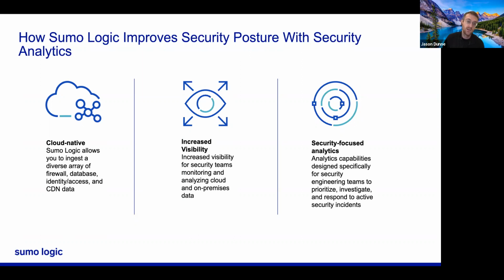Increased visibility, in the broadest sense, means you're going to be able to both monitor and analyze cloud and on-premise data, and increase the scope of view of which types of threats are going to be able to be tracked. And then security focused analytics. A lot of platforms, of course, offer analytics in many different types or within various forms. Security focused analytics, though, is not always on the table. It's often more of a vanilla format that needs to be tuned according to those requirements.